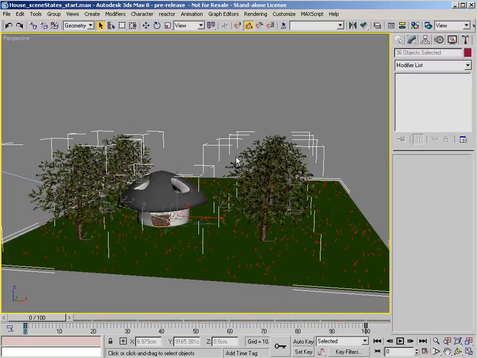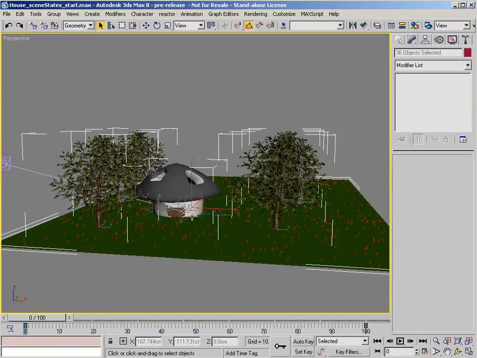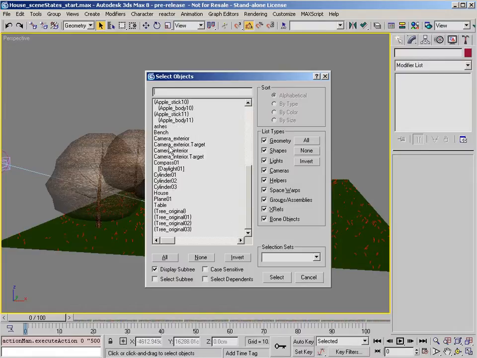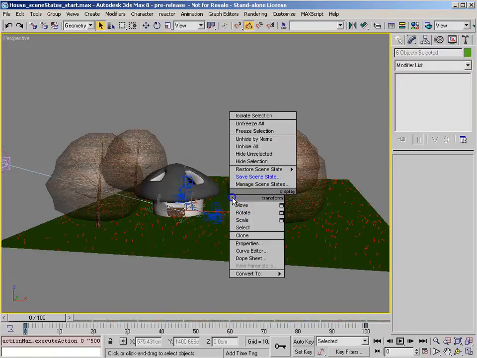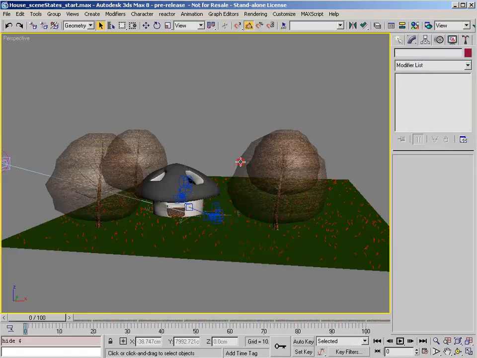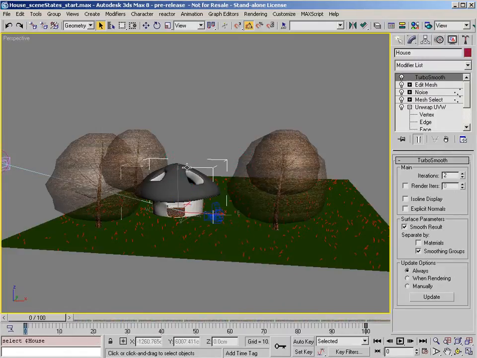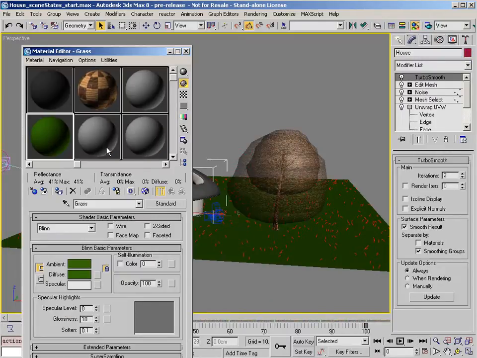Now we can make some changes. If we want to create a mat for the house there, we can select the logs and the table, as well as the bench and the ashes, and we'll just hide those. Select the house, and we'll just give it a matte material.